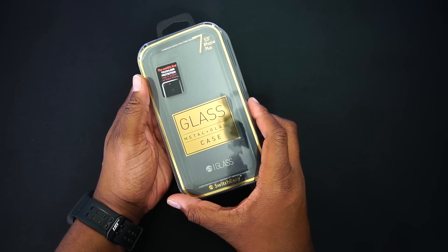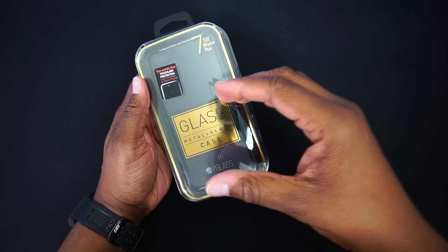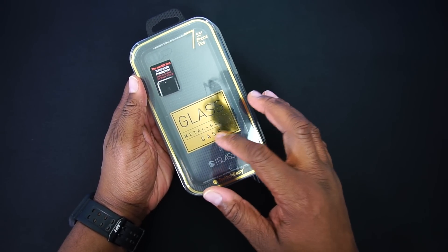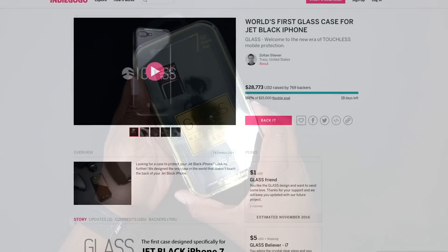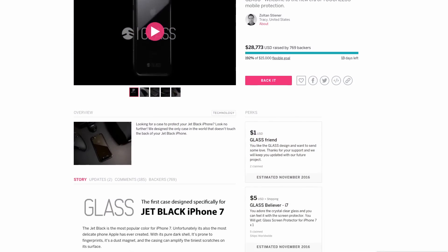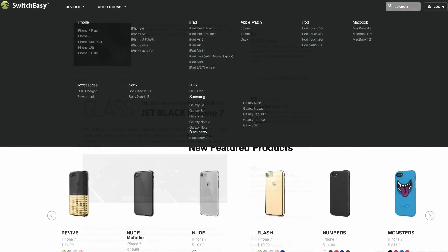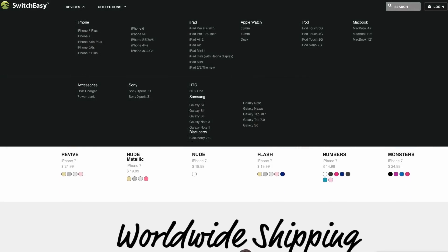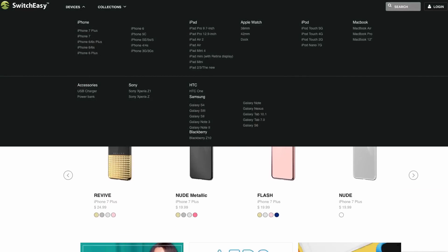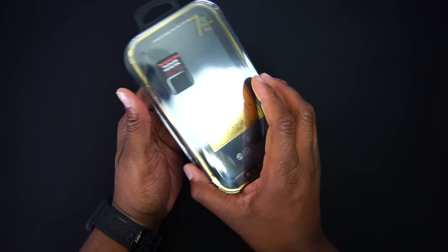This is a metal and glass case. A big thank you to Wolf over at SwitchEasy for sending this pilot run review unit out to me. This is the Indiegogo project and by the time you reach the end of this video, you'll want to head over to the Indiegogo website and back this item and lock in your special price. I'm told that this product will begin to ship very soon. SwitchEasy has a lot of cool accessories for your iPhone, your iPad and Apple Watch, MacBooks and more. I'll leave a link in my description for their website as well.